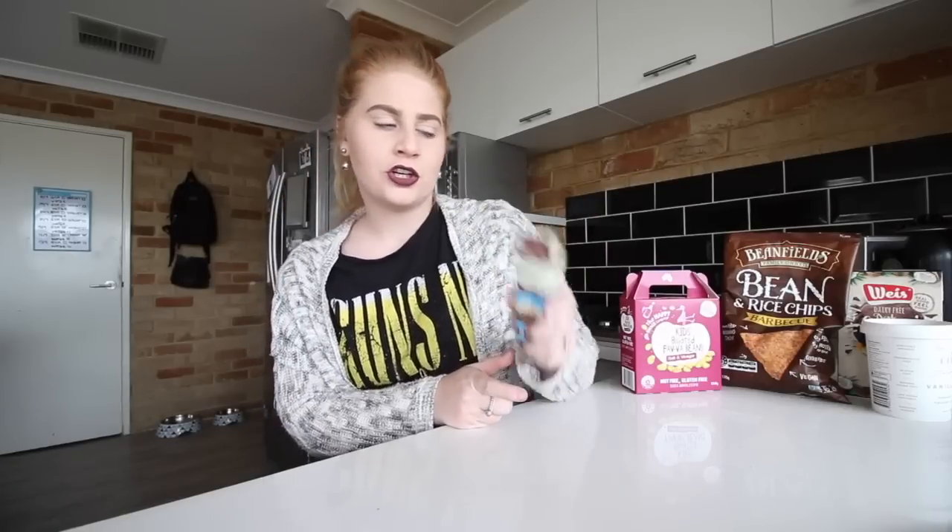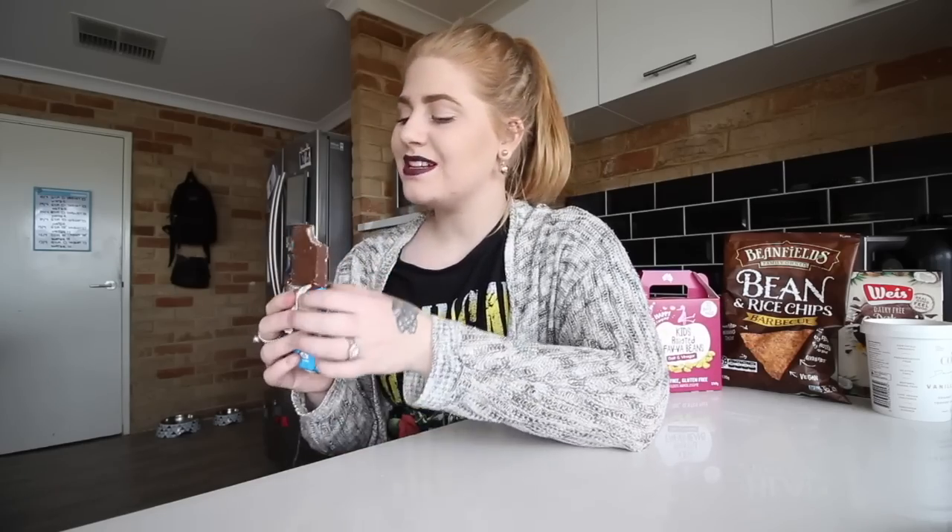I'm going to go on to another chocolate. I love Sweet William - I love their chocolate. It's the only vegan chocolate that I have tried so far but I am loving their chocolate. I've cooked with their chocolate, I've eaten their chocolate, I've actually got chocolate from them already in the fridge, but I've never tried one of their little single bars. This is a chocolate with rice crackle. That is so good. It's just like a simple bar. So good.